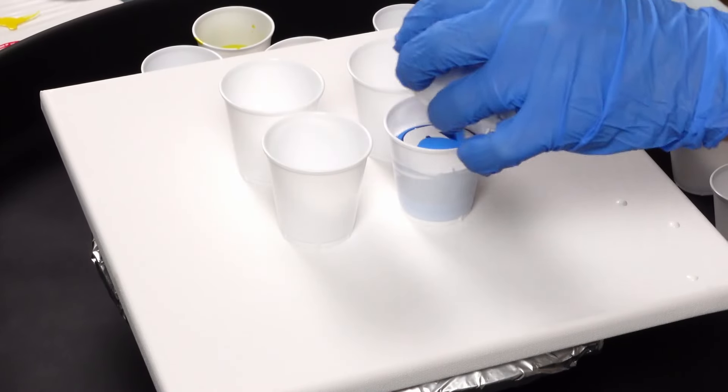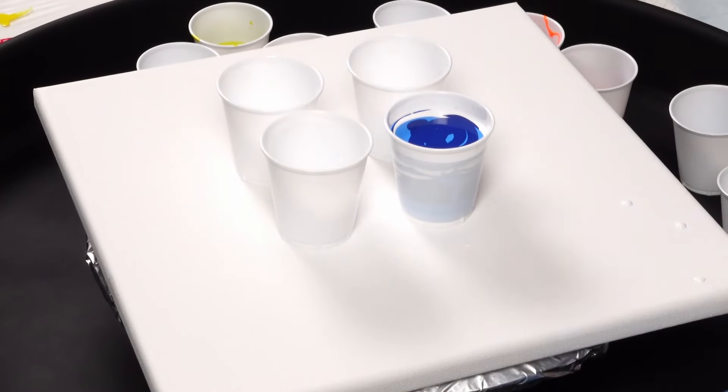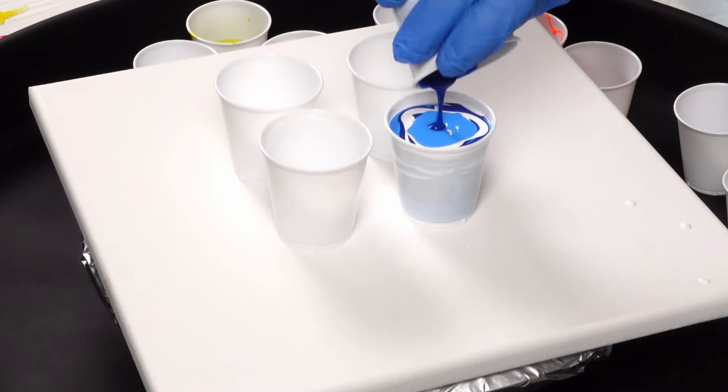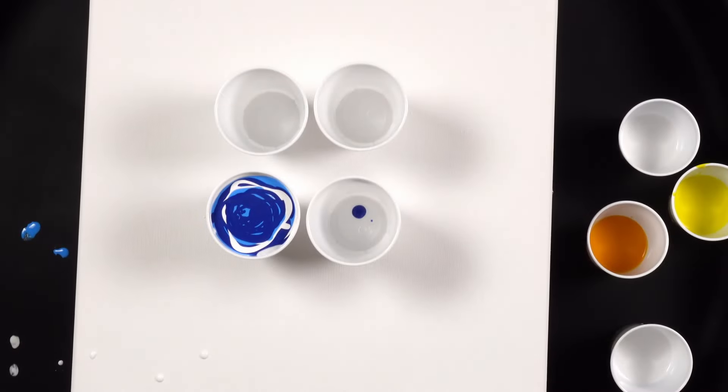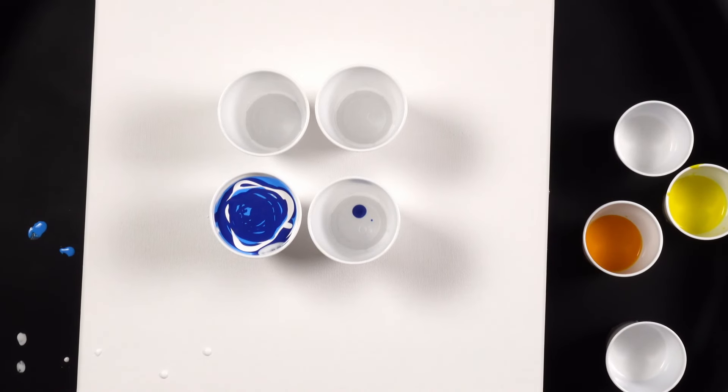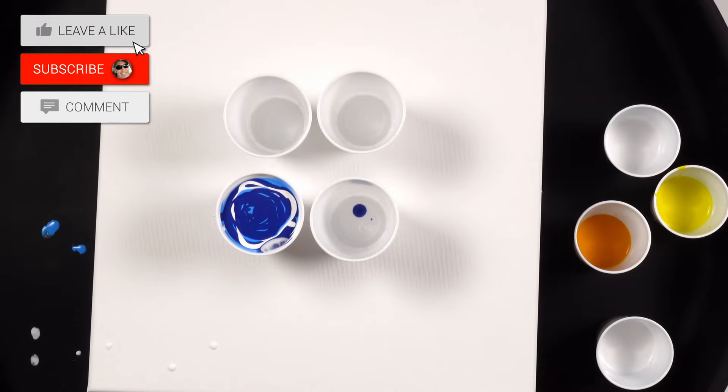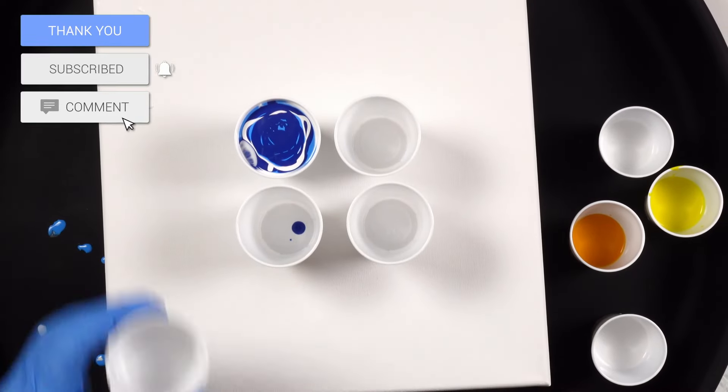I was going around the color wheel and that's how I selected the colors. Cerulean blue, phthalo blue in the blue section with titanium white. Then we got a violet and then a violet mixed with a little bit of white and some titanium white for this red violet section.